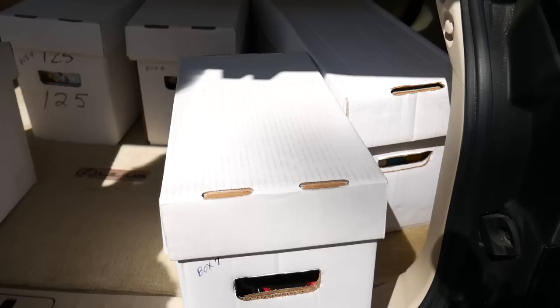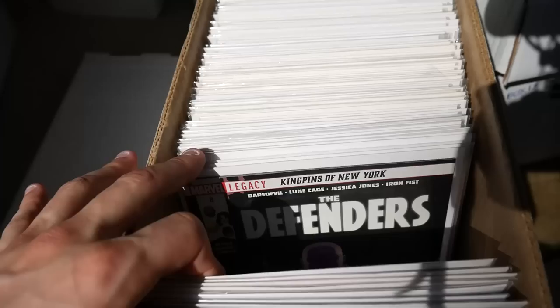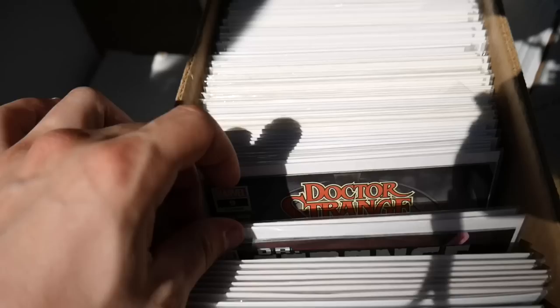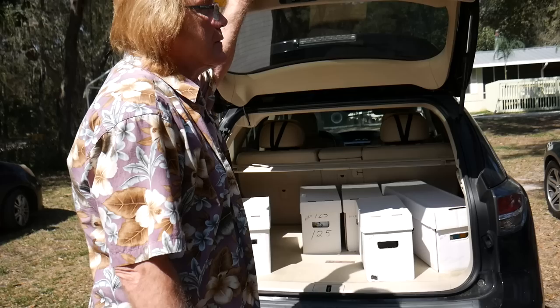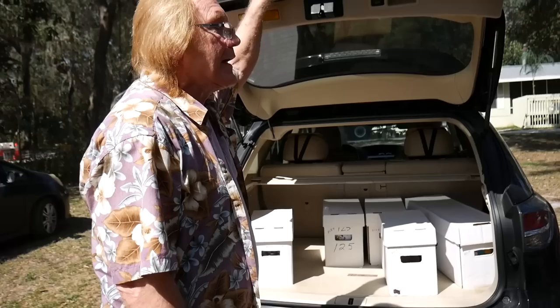Let me see - Joe doesn't really know moderns. It's mostly modern stuff. This is the stuff you don't want to take the time to sell on eBay, the stuff you don't want to take the time to go to the show. Some modern Defenders, Doctor Strange. What are you saying - three long boxes? Essentially, yeah, one long box. You said something about that you want to trade? If you want to trade - the only thing is I don't trade keys for junky stuff. So if you want to do that, we can do that.